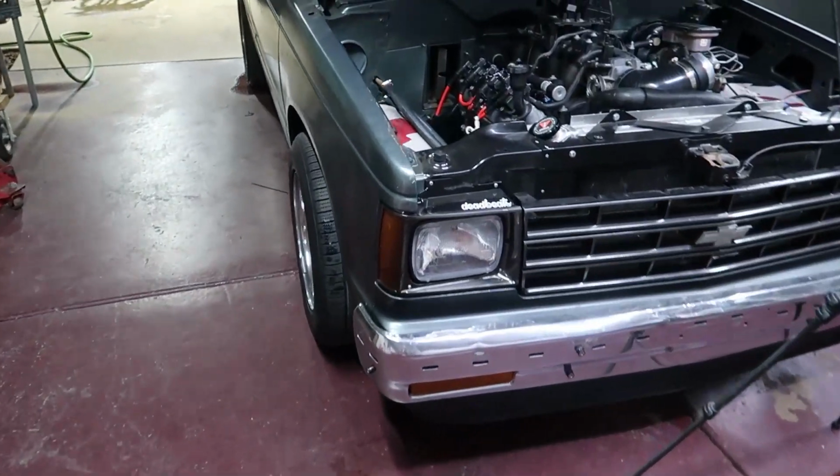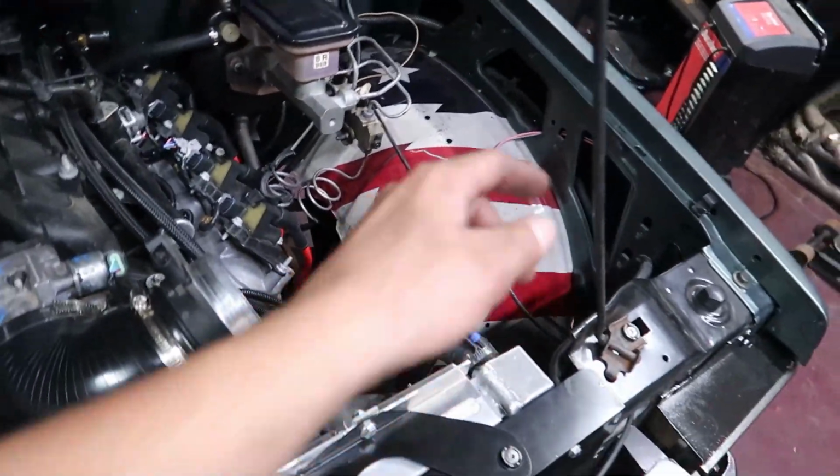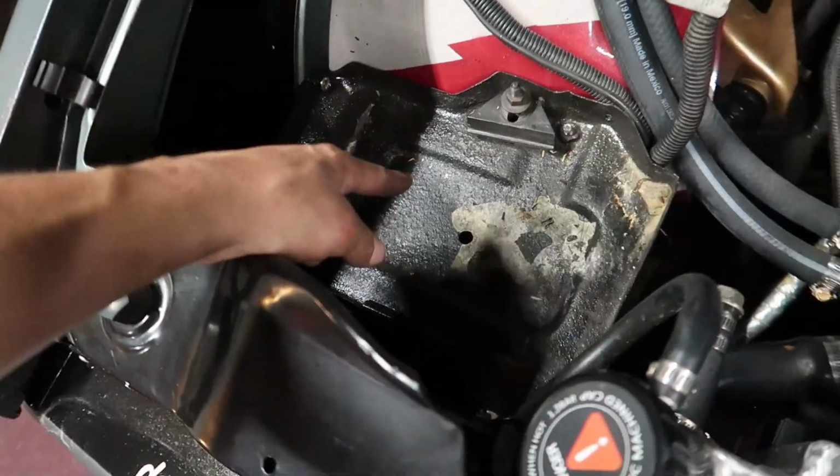Bro, this Blazer is so damn sexy, man. Hell yes. I'm stoked to actually unclutter this engine bay. That looks so much better now, getting rid of that damn thing. Now we get to get rid of that ugly ass battery tray as well.